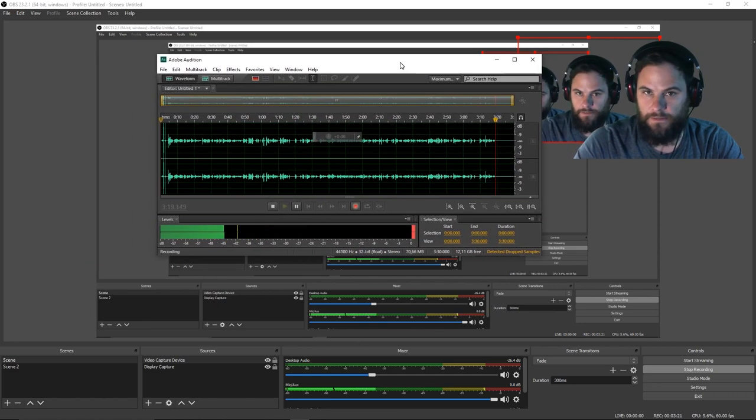Okay, so how you do this is I've got scene one and scene two. I don't use scene two. I used to do that during streams, but not anymore. So when you do this, like I already messed up, you see, this is what's important. When you're recording independently on your Adobe Audition or wherever you're gonna record it, you have to make sure that this is muted, because if you have the game sound that you want to play but record independently and that is not muted, you can have two voices, then you can't work those things independently.